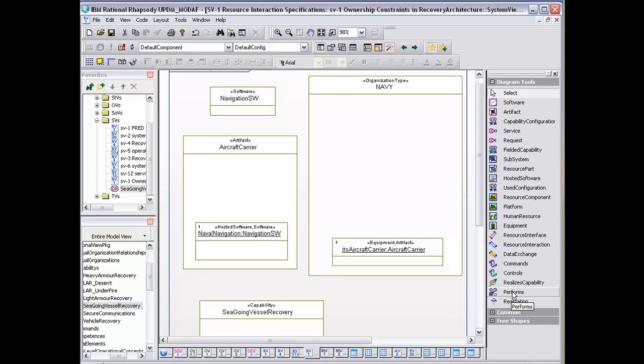So in this instance, if we take the performance relationship, the idea here is that you end up with a resource that's going to perform a capability. Oh, sorry, realizes capability.